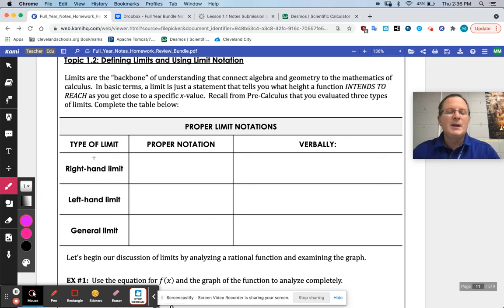All right, so here we go. The first thing is called a right-hand limit. So I'm going to write the notation. I'll say it in words, and then we'll talk more about what that actually means as we move on. It's always lowercase. I kind of do it almost like I'm doing cursive, but I'm not. This is just what I was used to when I first learned calculus. You can just make that an L, but you might want to make it look like that so somebody can actually tell that it is an L.